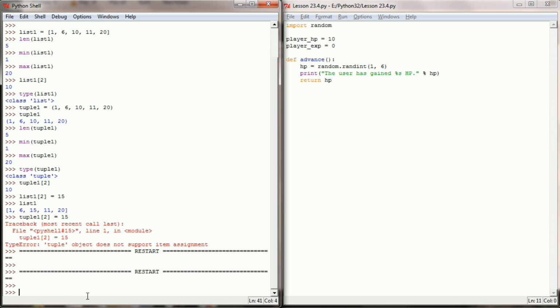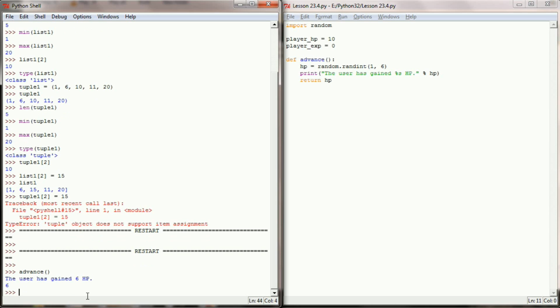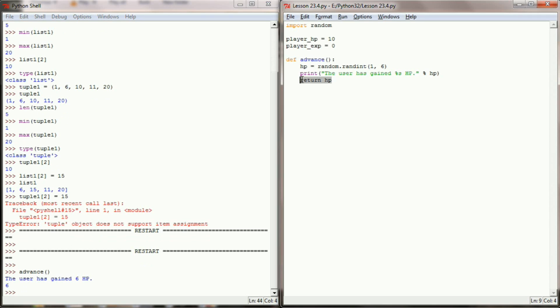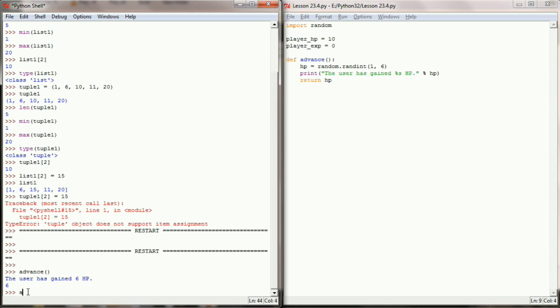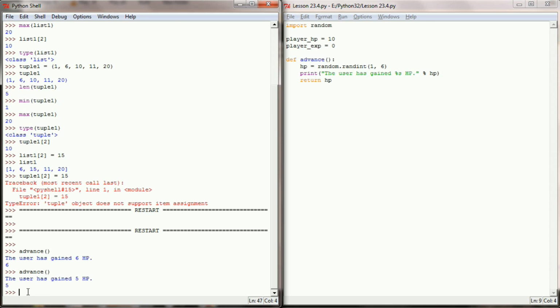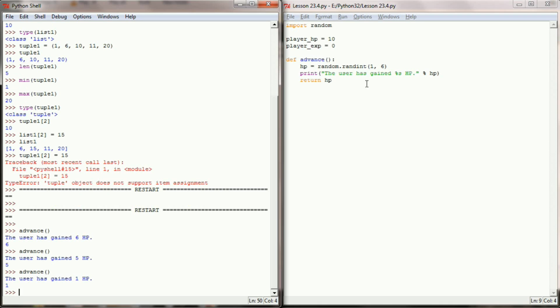And over here in our Python shell, let's run advance. So we can see the user has gained 6 hit points, and this function is returning a value of 6. Perfect. And if we run it again, we should find that we're getting a random number each time. So we got a 5 there, a 1. And so our random function is working more or less okay now.